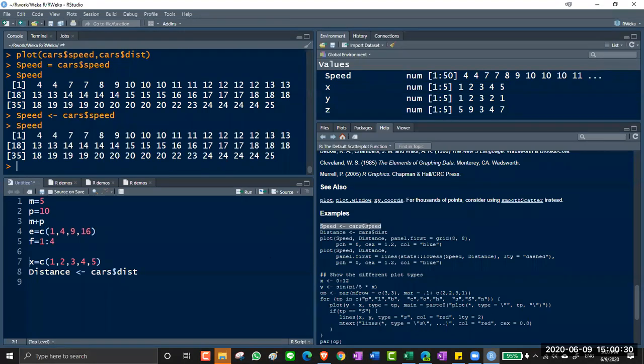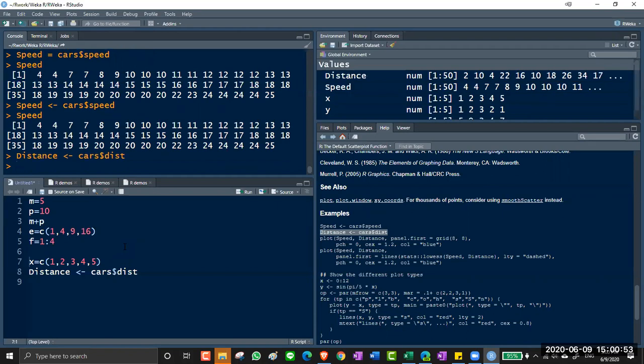Okay, let's do this one. What's this going to do? That's going to create a new variable called distance, right? Is everyone okay with this?